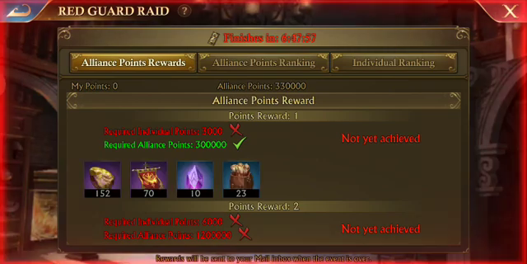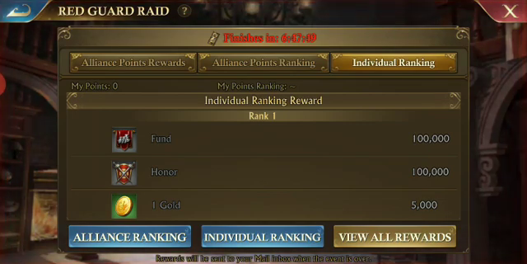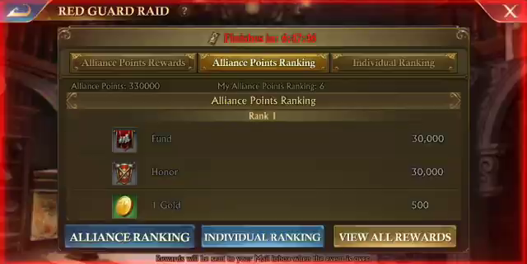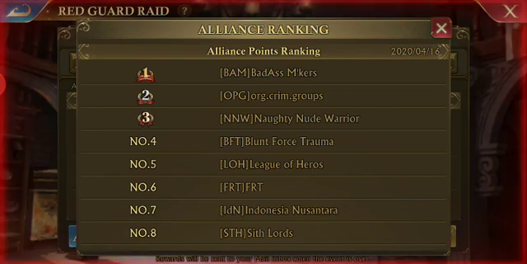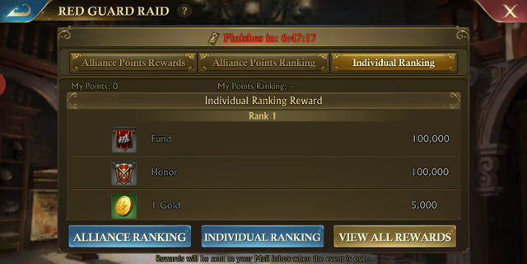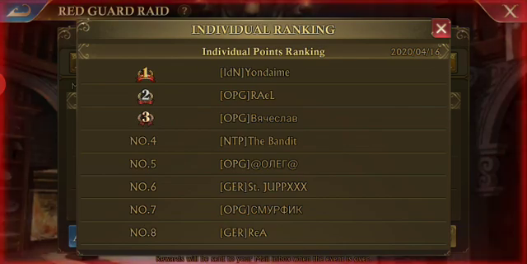Here we have the alliance points rewards, alliance points ranking, and your individual ranking. Let's look at the alliance points ranking. This is talking about the last one, I believe. Bam got first, then OPG, and W. That's been kind of switching up. I'm not surprised with Bam because we're now pretty much a full alliance. There's a few farms in there, but it's mostly warm bodies. So let's go with individual ranking. Okay, IDN Yadame, then OPG. I'm not surprised there.